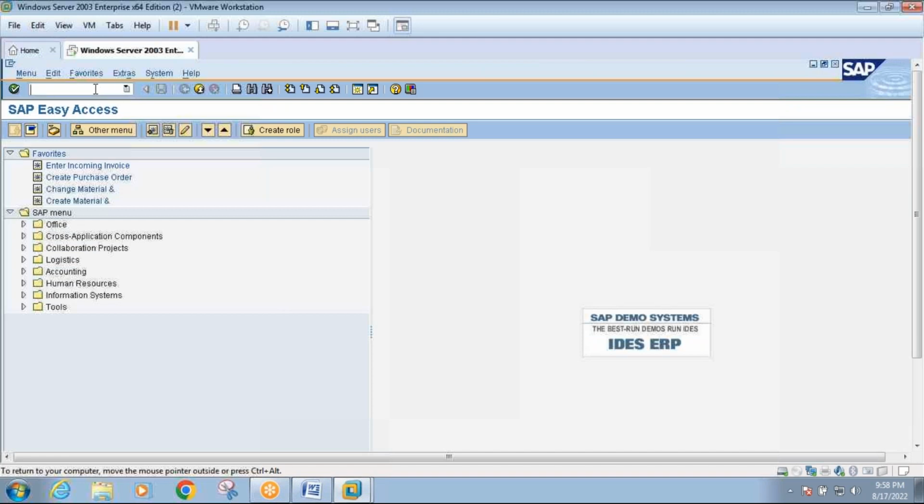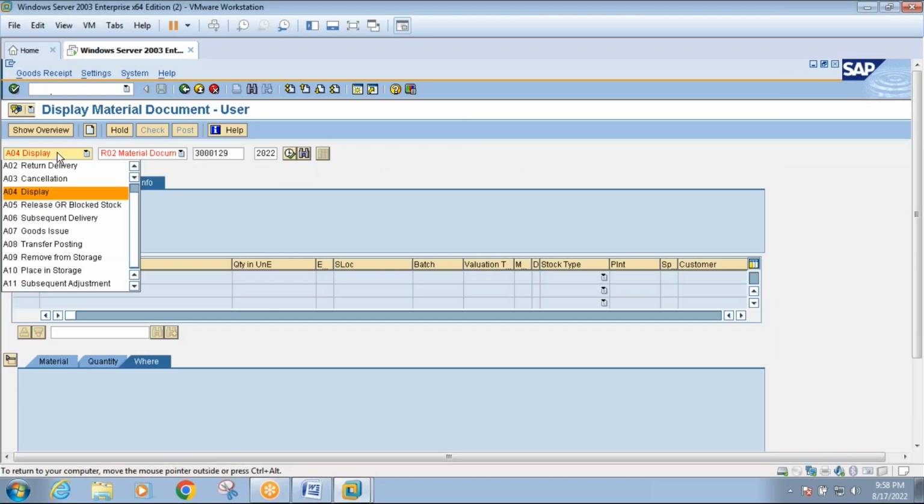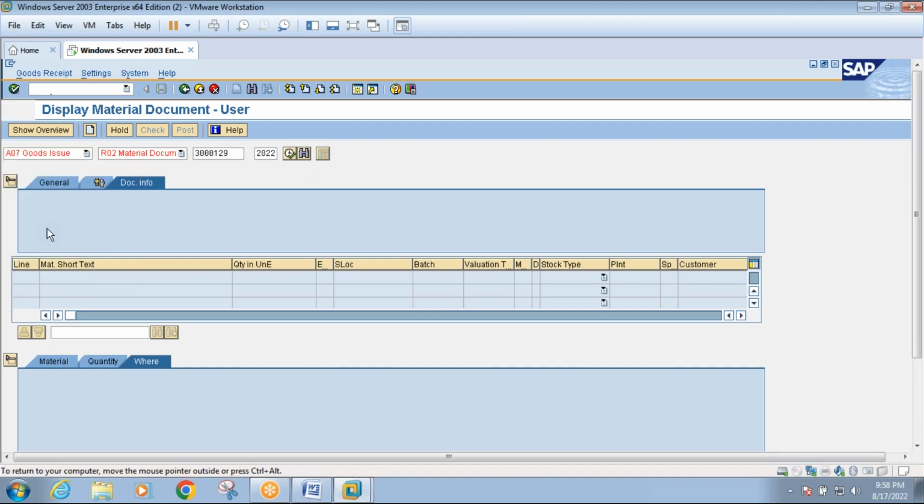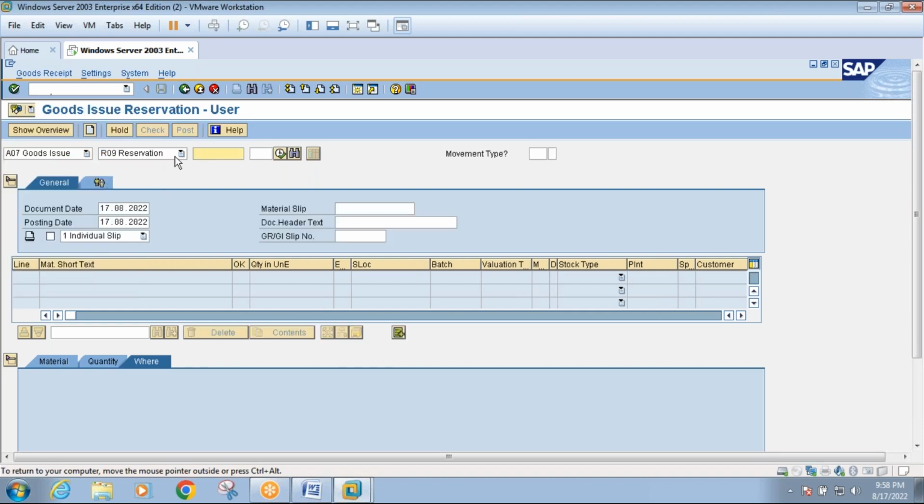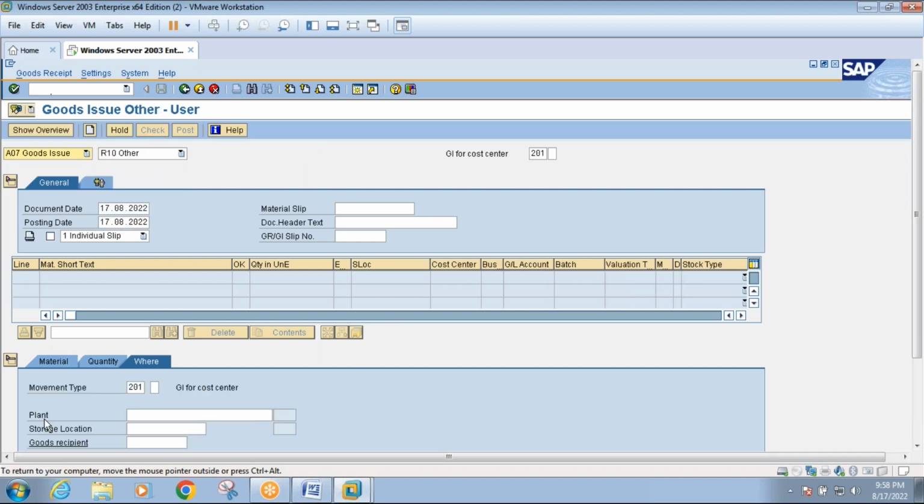The transaction code is the same, MIGO, and you take A07 goods issue and R10 other, and here you need to select 201K, consignment goods issue, goods issue to cost center from consignment. Give the plant 3000 manually, and the storage location manually.